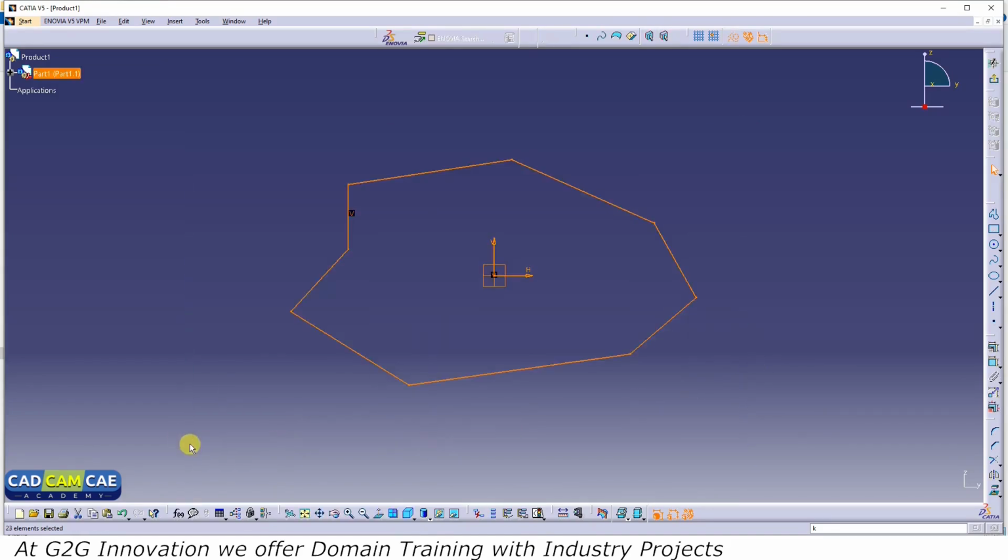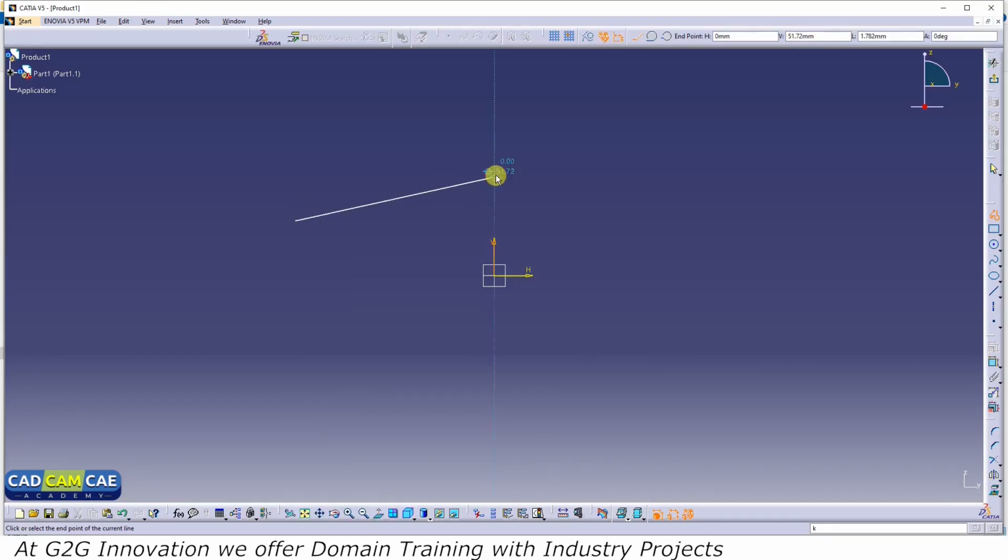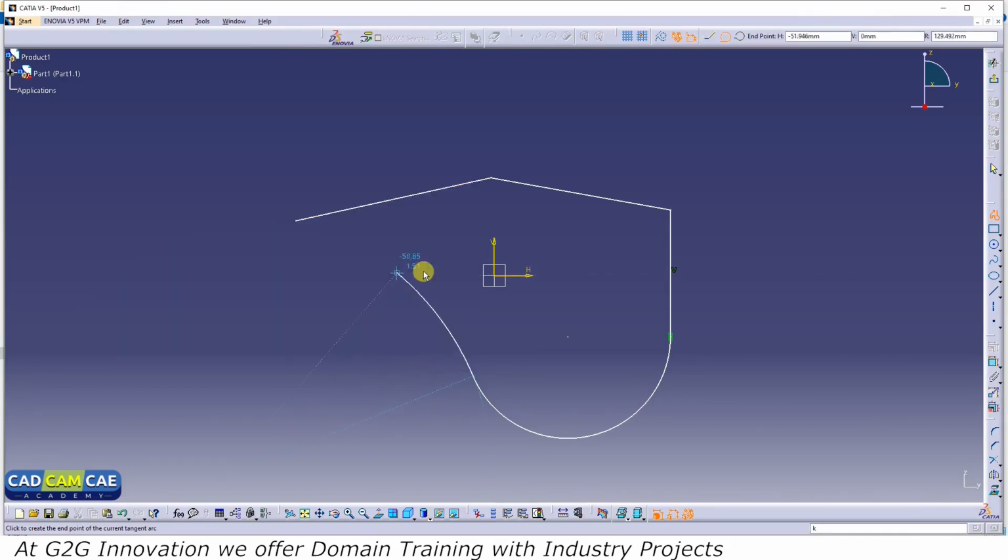Let's try one more profile with a combination of lines and arc. So point number 1, point number 2. So this is the line, point number 3, this forms the second line, point number 4. Now if you want to create a circular profile here, you need to hold button number 1 and drag it. And you can see a circular profile is formed. So click for the endpoint, try one more time, drag it, and you will see the circular profile is formed. Try one more time.